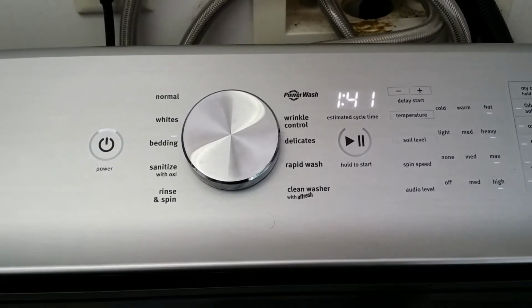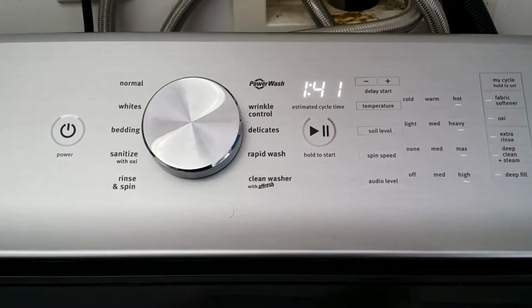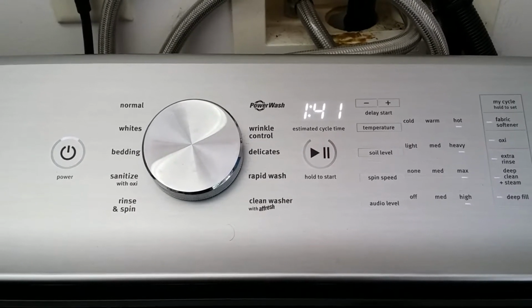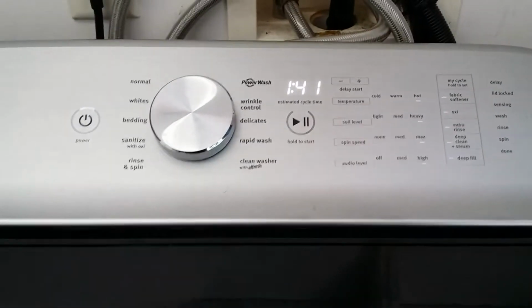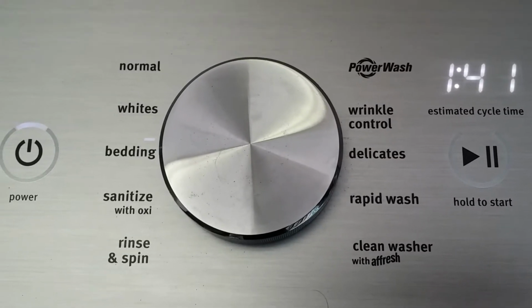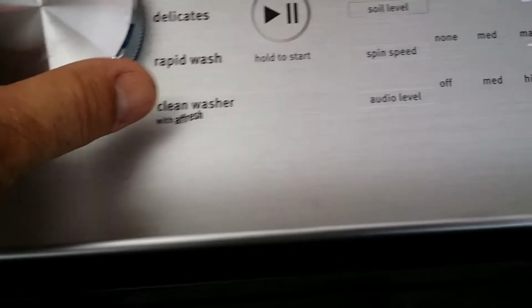I did look at a lot of washing machines, and this is the biggest. The 6.2 is the biggest that I could find without going crazy, and it actually works good. That's the one thing I was worried about, because we have dogs, and we have a lot of dog beds and comforters that we wash on a weekly basis, and I was hoping it would hold up to it, and so far it has. It doesn't have a lot of settings, which is good. It has normal, whites, beddings, the power wash, so if you need that extra little, it does that.